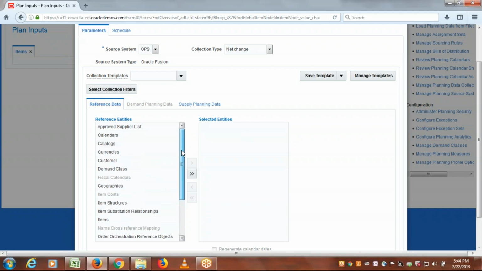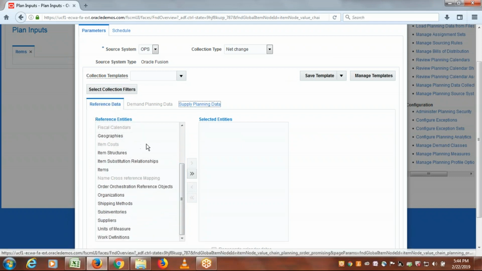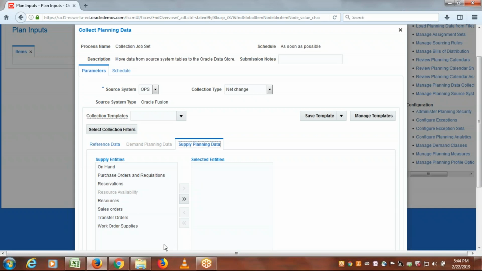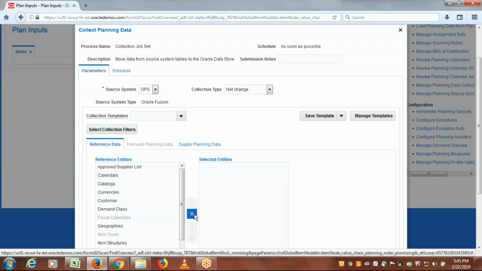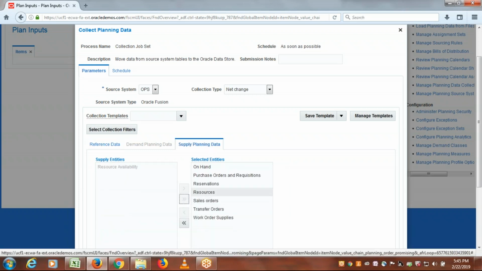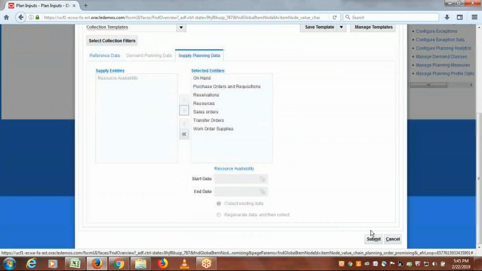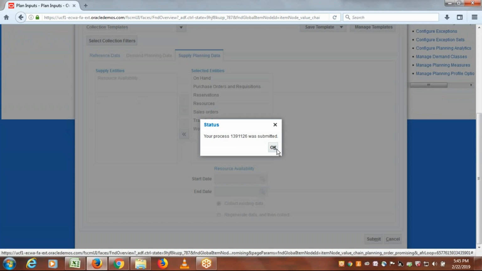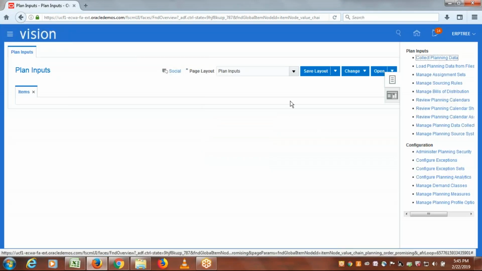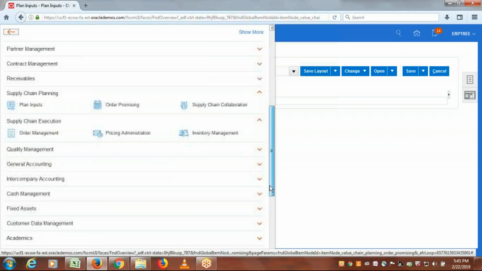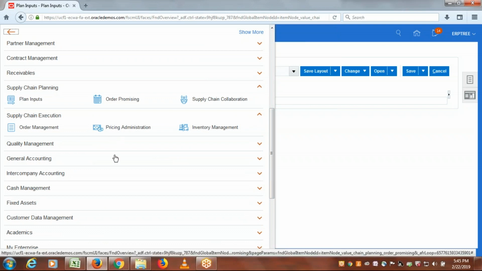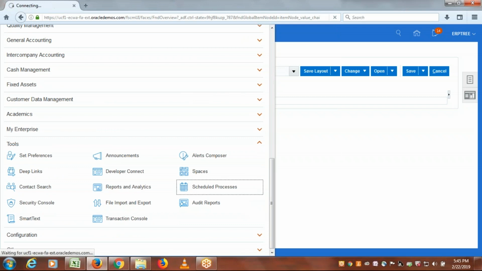So you may go and select what are the definitions we did. Accordingly, you may select the data from here. Okay. So exactly whatever the definitions we did in addition to that existing, you can select, or else you can pick all these. You can go with the collection type as net changes and submit. Only for whatever the data updates we have for that collection data compared to previous submission, only those changes it will take into consideration. Go to schedule process.